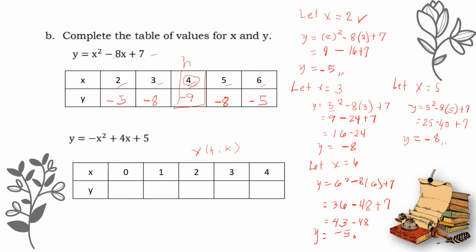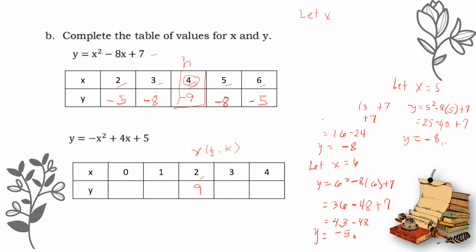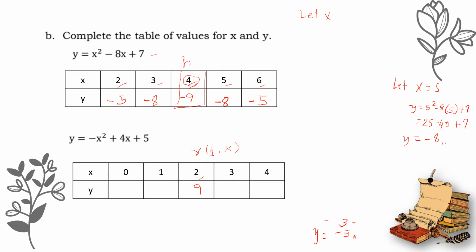So, ang h po natin kanina na nakuha natin is 2, at ang k na nakuha natin ay positive 9. So, let's proceed. Isubstitute po natin ulit lahat. So, what do you think would be the value of y if your x is equal to 0? Mapapansin ninyo, yung basis na po natin ay 2 at saka 9. So, kung ang x mo ay 2, kuha ka po ng dalawang numbers na greater than 2. Yan po ay 3 at saka 4.